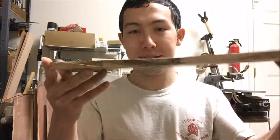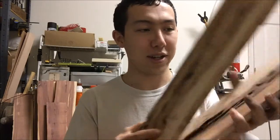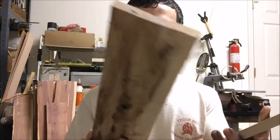I'm going to be using some beech that a tree blew down in the most recent hurricane, so I have some beech that's kind of bug-eaten. It's got a lot of character to it, so I'm going to try to use these and make it kind of decorative-like.